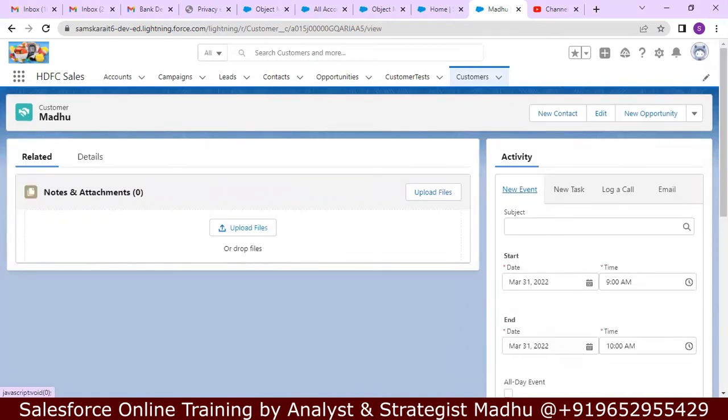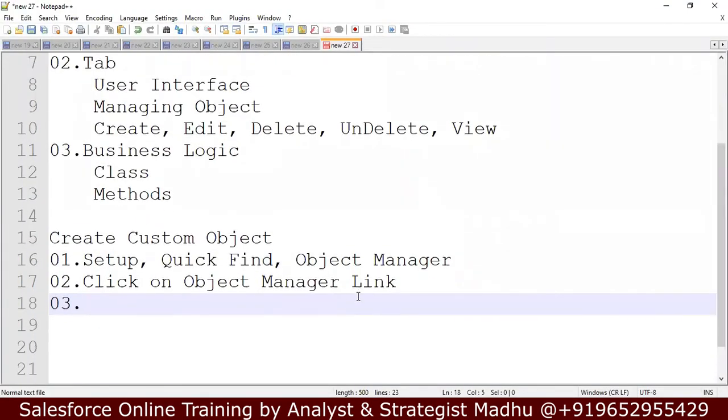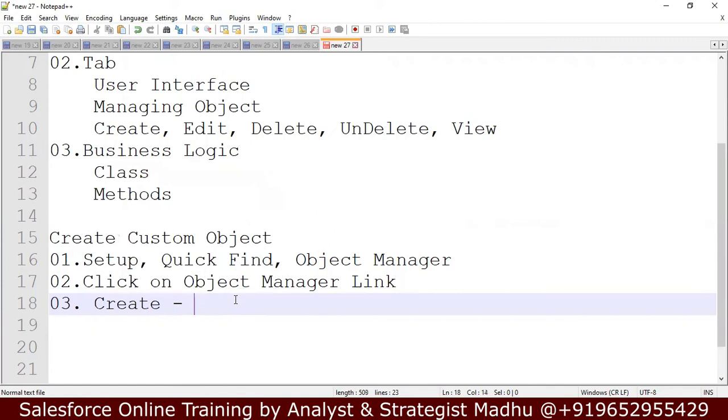Now we will write the navigation for practice. So here click on the object manager link. Click on create custom object.